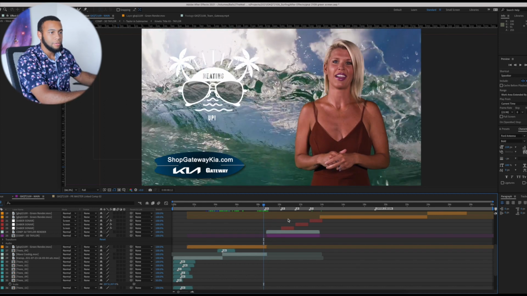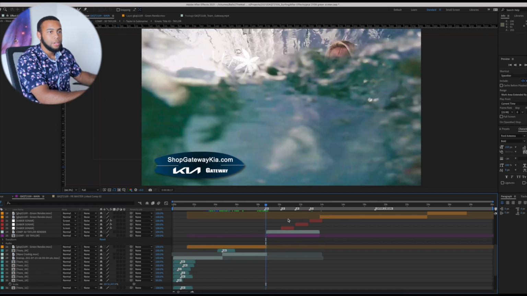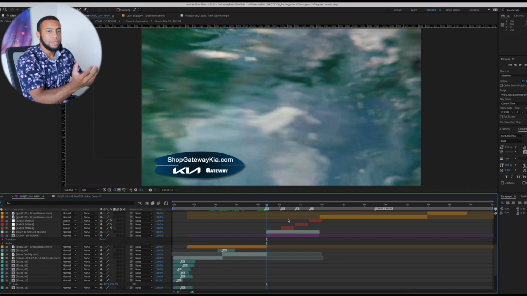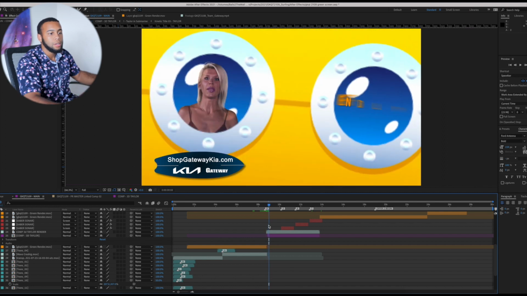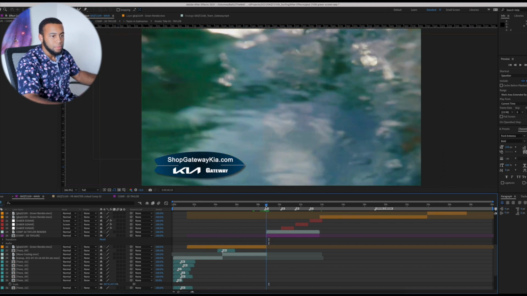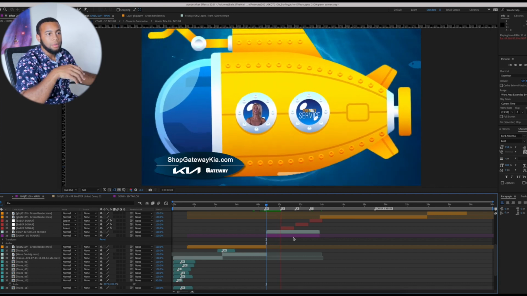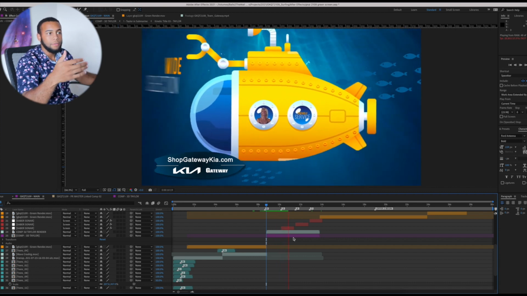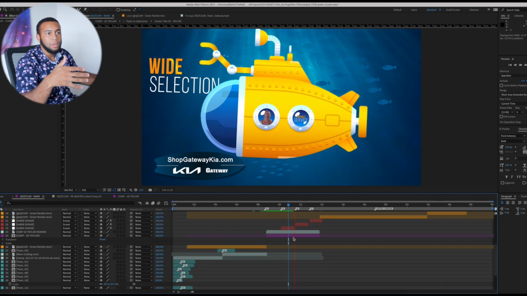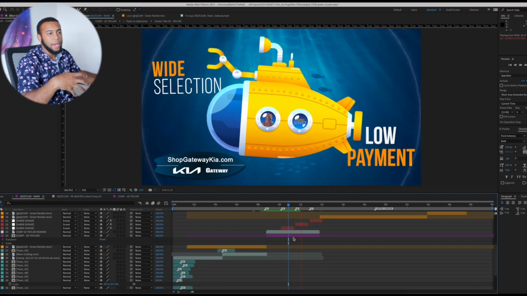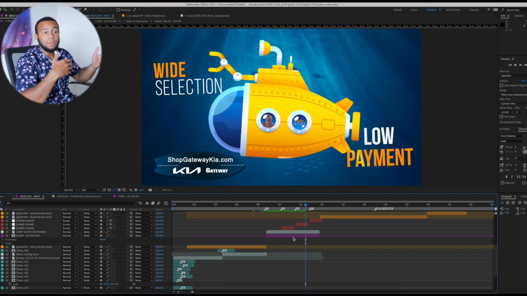After doing this effect and seeing how it looked, I thought it'd be pretty cool to continue this theme and start going underwater and see what we could do there. And so what I did was I created a little scene with a submarine, and I'll play the scene out just so you can see. But if you look closely, between the submarine and the fish swimming and the text popping up and the water in the background, it does actually appear as though there's depth in the image.